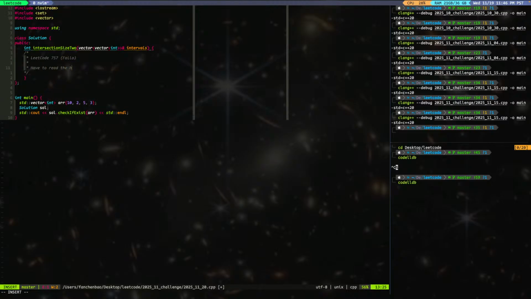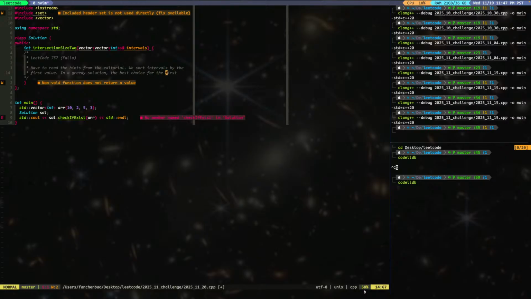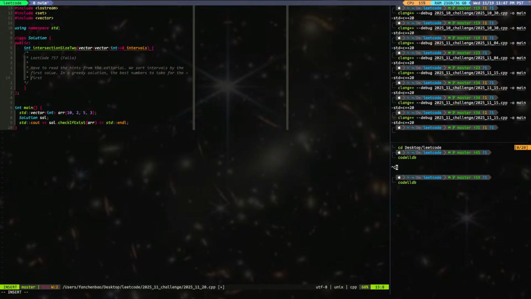Have to read the hints from the editorial. Sort intervals by the first value. In a greedy solution, the best choice for the first interval, right? The best numbers to take for the first interval would be the two largest numbers.